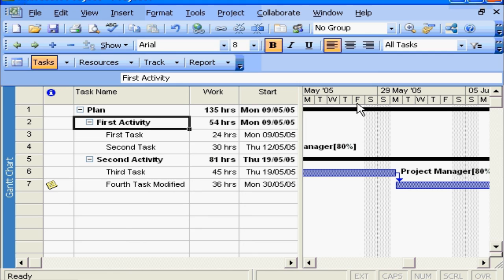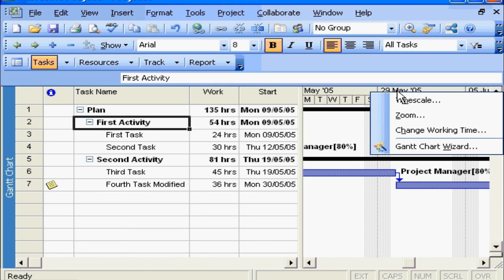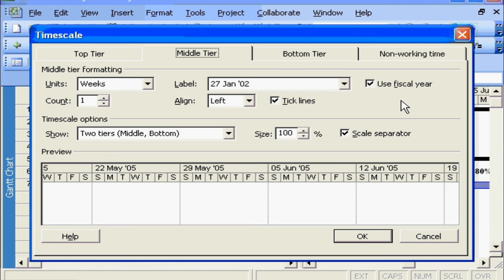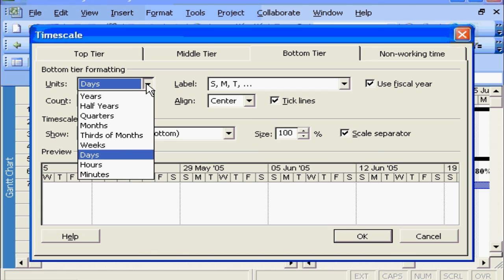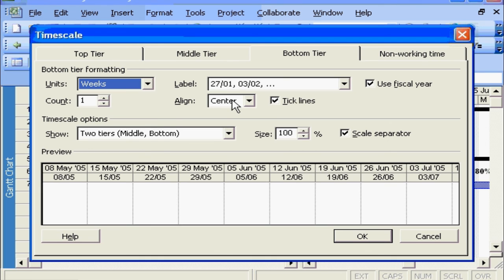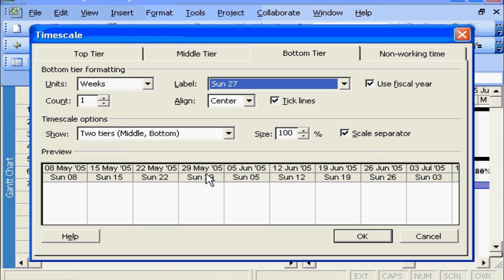One final area you may want to do customization is in the Gantt presentation itself. The default we're seeing here is it's showing the days of the week. If we want to present our project information at a higher level of detail, we would again go to the title area here, do a right mouse click, and select time scale. And within time scale, we can go to our bottom tier, and we say we don't want to show it in days. We want our bottom tier to show in, if you were really detailed focus, in minutes or hours. We're going to change our bottom tier to show in weeks, and we're going to change the label to say the label should be of this format.